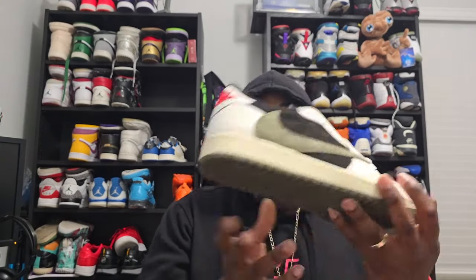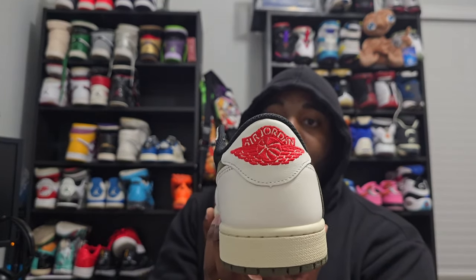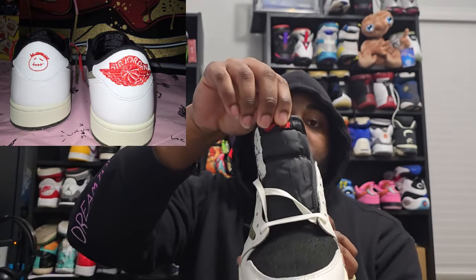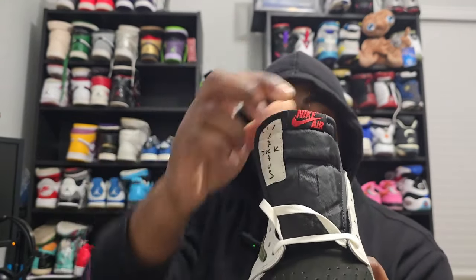And like I said, I didn't say what shoe this was, but as you can see, this is gonna be the black olive Travis Scott Lows. It's gonna be the back of the shoe, which is the Wings logo with Air Jordan, the tongue with the Nike Air, and the Cactus Jack right there. Everybody, just a heads up, this is going to be different on every single shoe. I don't know why it's made like that, but every single shoe, the spacing is different. Can't tell you why, because I don't know.